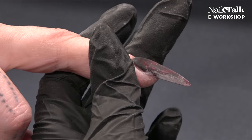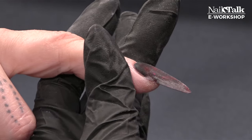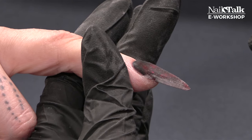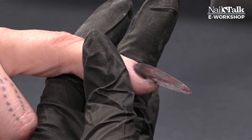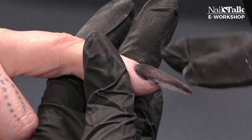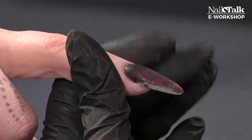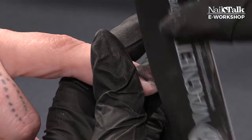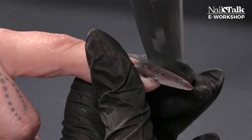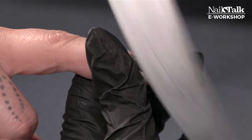So your file path is the shape filing. Yeah, that is where you're going to take it up to the middle of the nail. Yeah, to the middle. And I'm starting on the bottom left, and I'm trying to take it to the top right. Okay, wait, I'm going to do it. I place my file in this position. This is where I start, and my filing is very soft, like a polishing.